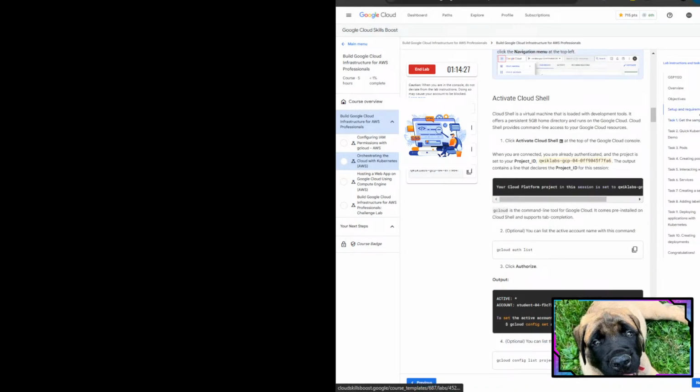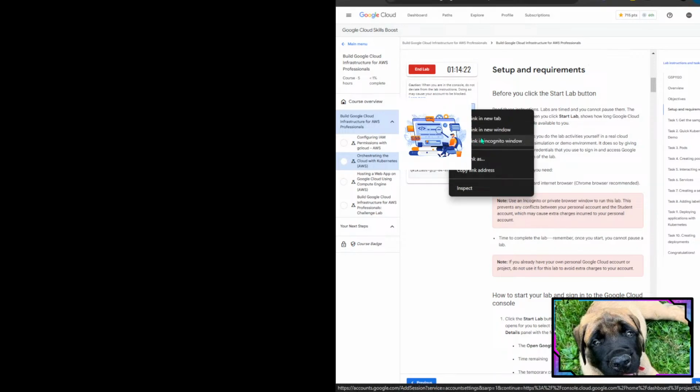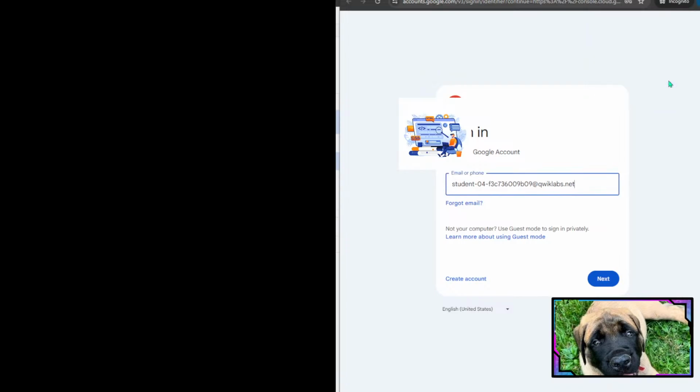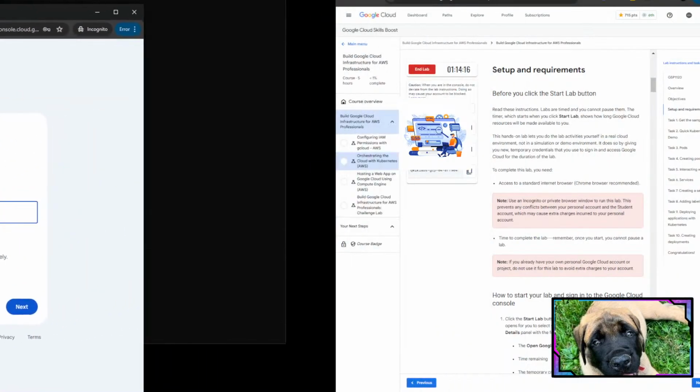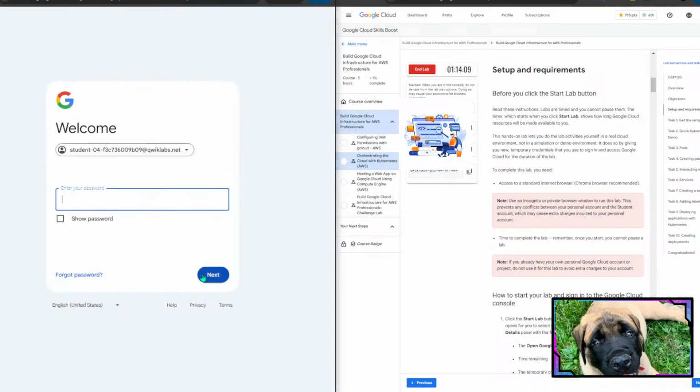Okay. Setup and requirements. Open Google Cloud Console in an incognito window. Accept permissions. That was for some extension. Okay, log in with the student account, and the password is right there.